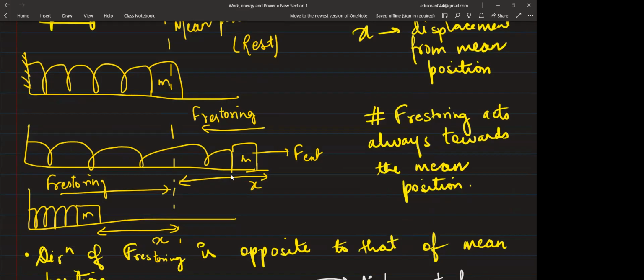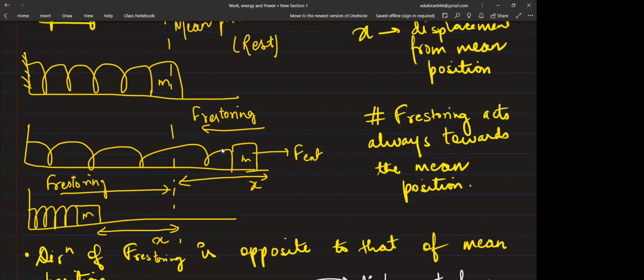This is the distance. Due to the external force, whether I am pulling it with my muscular force or any device is pulling it, that is the external force. I have told you also, when any force is from outside the system, it is called an external force. But there is an internal force also, that is the restoring force. It develops as you pull the object away, as you compress it or extend it.